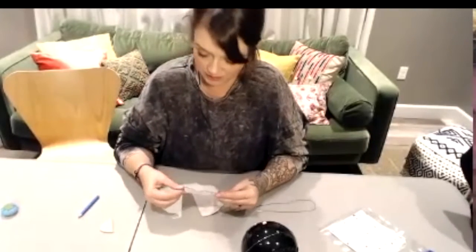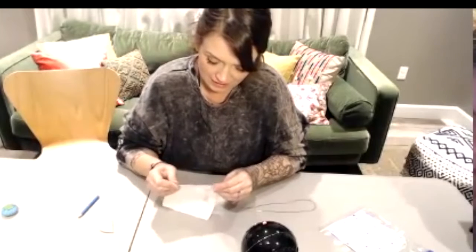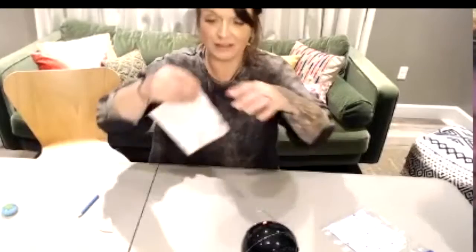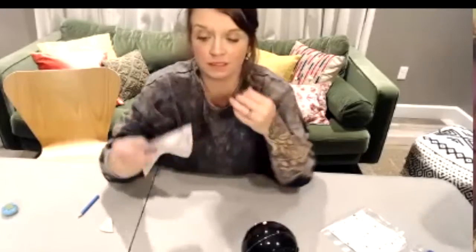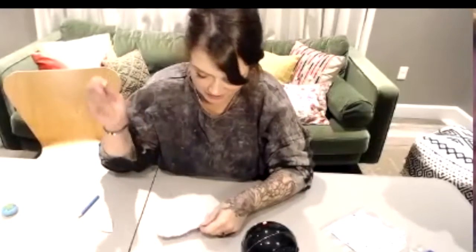You don't have to do as many as Jen does. 10 stitches on a needle, that's tiny. Well, it could be smaller, and it depends on how big of a hurry I am. Sometimes when I don't have a whole lot of time to sew, I'll get the biggest needle I can find, because the bigger the needle, the more stitches I can do at once before pulling it through. So yeah, it really depends.